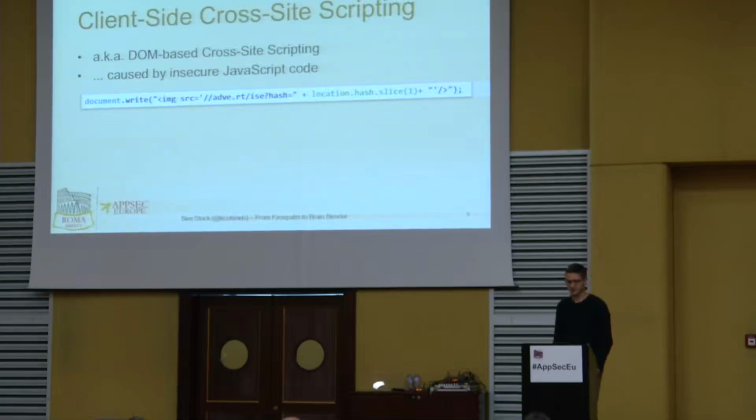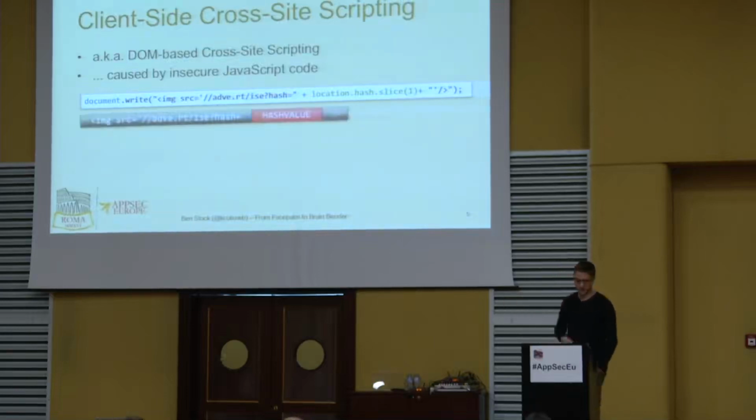As Sebastian already explained, cross-site scripting is a means of code injection attack where attacker-controllable data that might originate, for example, from the URL is mishandled by an application and therefore can be exploited. So what does this regularly look like? Typically this would be the data flow that we see. The black parts are the things that are hard-coded in the document rather than originating from the user. Then we have the hash value, and the closing remainder of the image element at the end. In order to attack this, as the attacker, I have the power to modify the hash value in whatever way I want to.